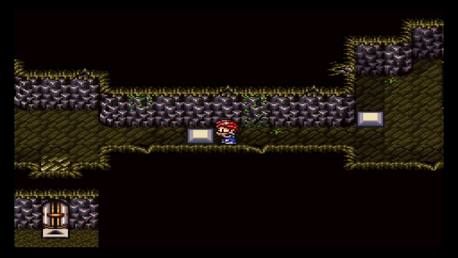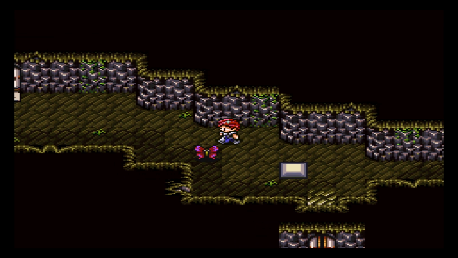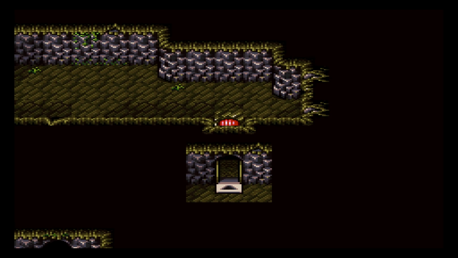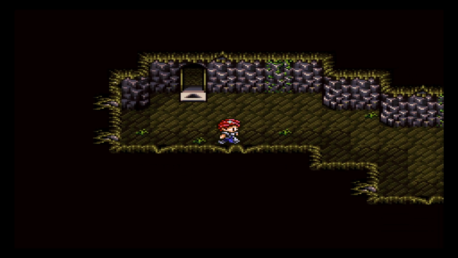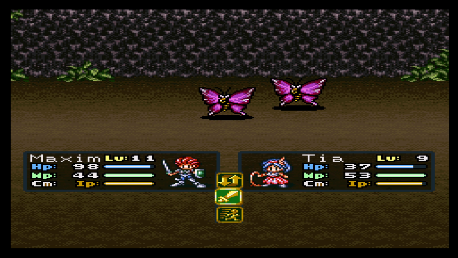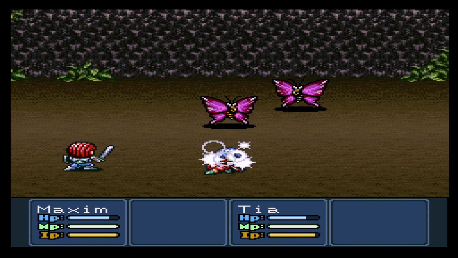But isn't this just gonna get us back to where we were? It is. And I do not seem to recall where the bomb is in the first place. We can go through this way, meaning that if we go that way, we will be going to a different section of the dungeon. Alright.